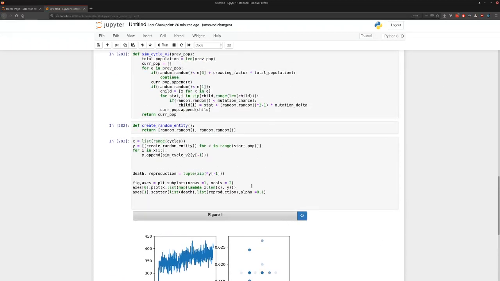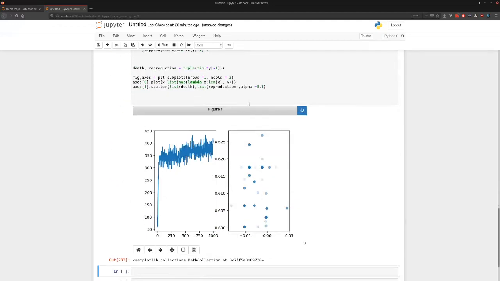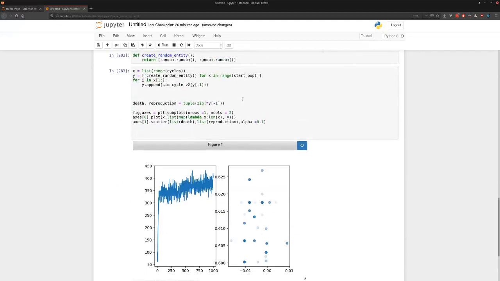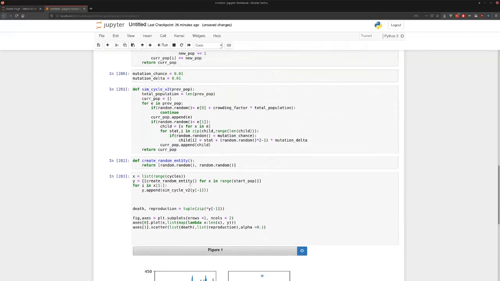So, instead of death chance, let's add age. Our entity now will be composed of something else. We'll have the traits, which are the thing that we can mutate, and there will be age, which will be 0 at first.